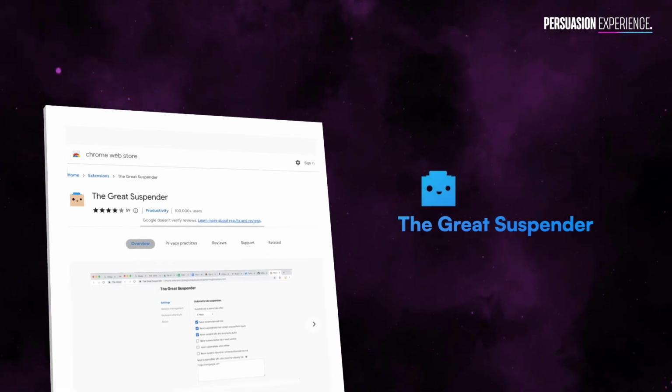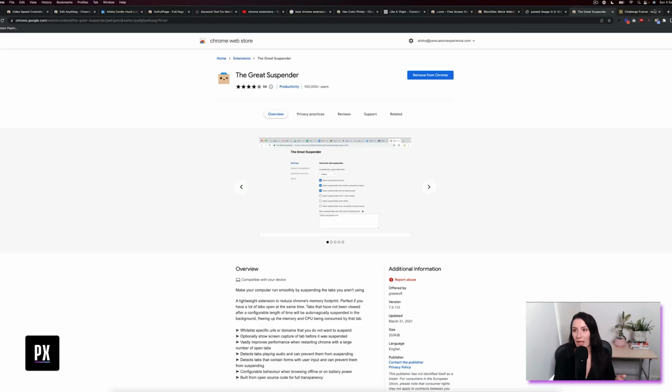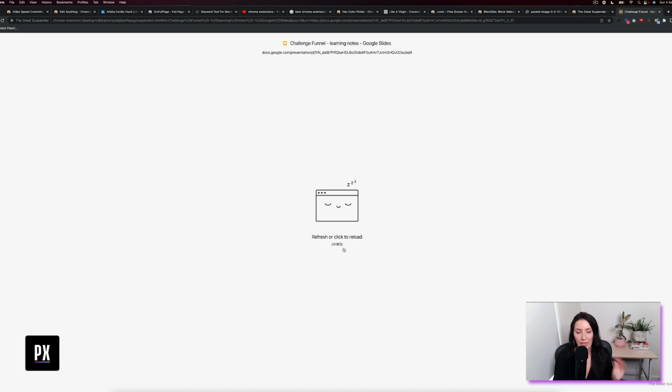And finally, the Great Tab Suspender. So if you're like me and most marketers, you have a lot of tabs always open in a lot of different windows, always going on, which can dramatically slow down your computer. So for me, the Great Tab Suspender, technically, you can set it for 30 minutes, 1 hour, whatever it is, but when those tabs haven't been used, it shuts them down so that they aren't taking up your processing RAM or whatever in your computer, and it doesn't slow you down anymore, and it looks something like this. So it just pauses it, and then all you have to do is click to refresh it or reload it, and it comes back up.